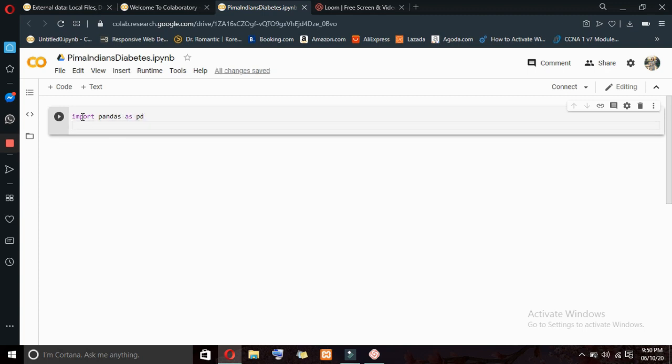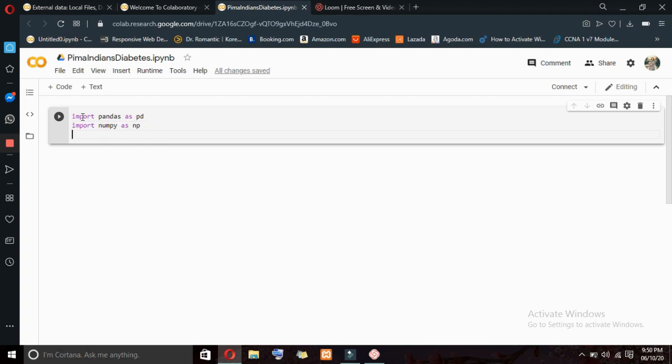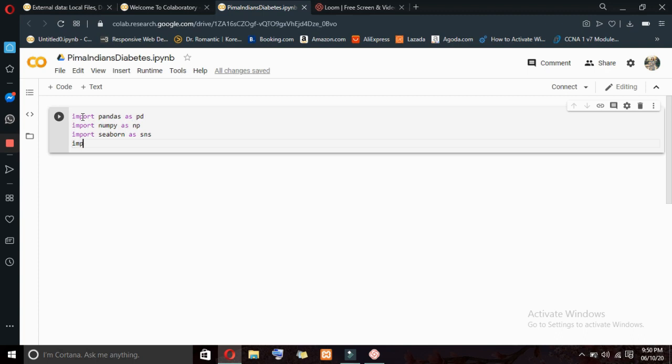Then we will also use the numpy to convert our data into a format suitable to feed our classification model. Next is we'll use Seaborn and Matplotlib for visualizations.